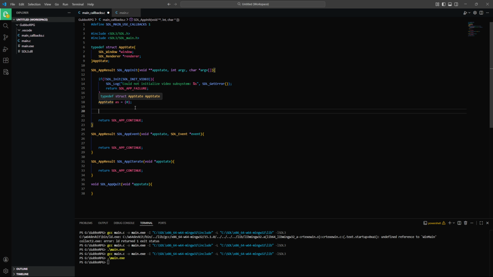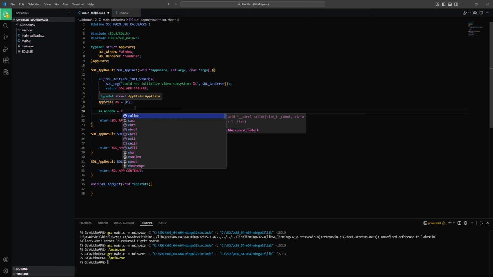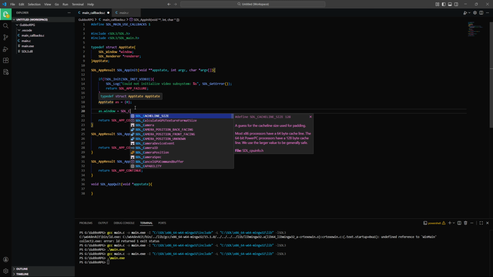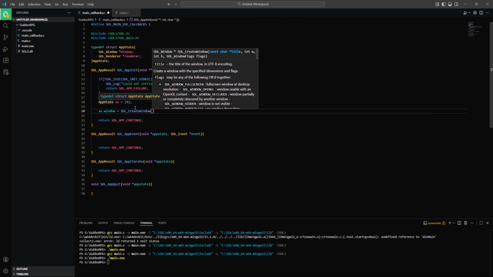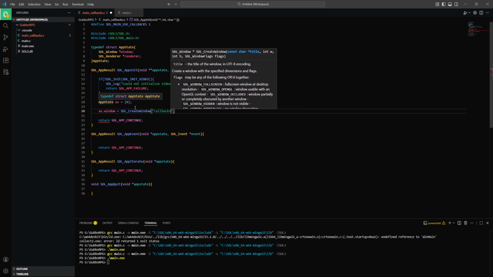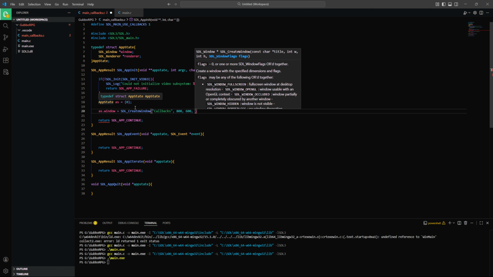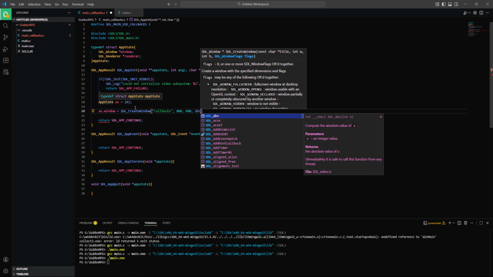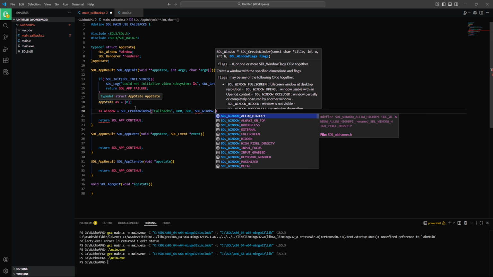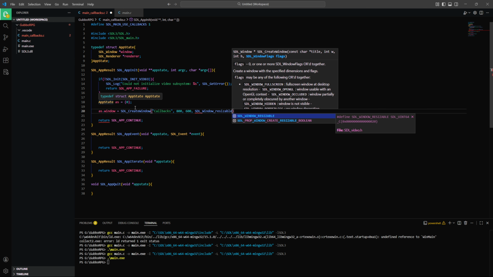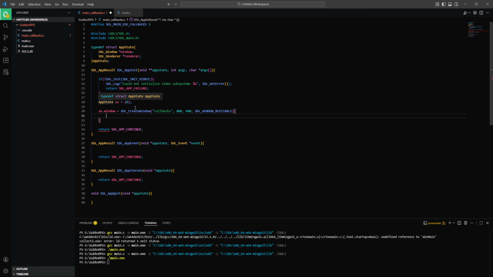I can then do the whole thing I needed to do before with creating a window and creating the renderer. So I can go ahead and say as.window is equal to SDL_CreateWindow. Pass in our title. This is going to be our callbacks. I'll just call it that for now. That's fine. We had, I think it was 800 by 600 is what we did before. And then for the flags, we'll do the same thing, SDL_WINDOW_RESIZABLE. And there's all kinds of handy flags that we'll use later.